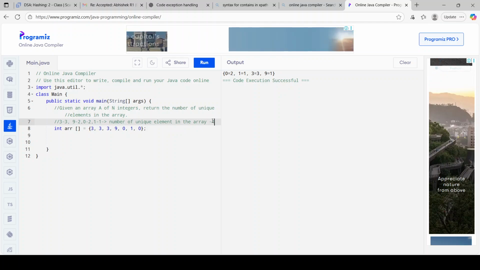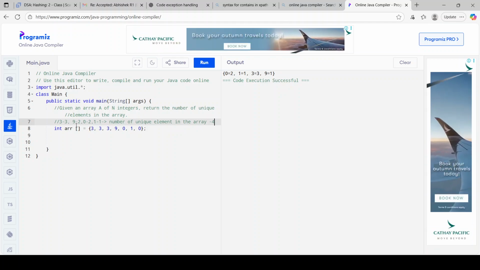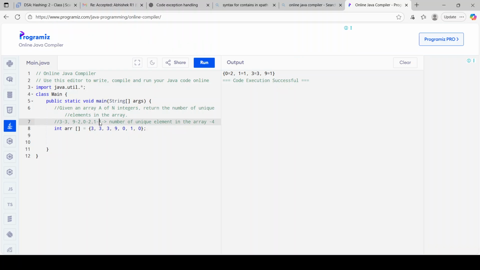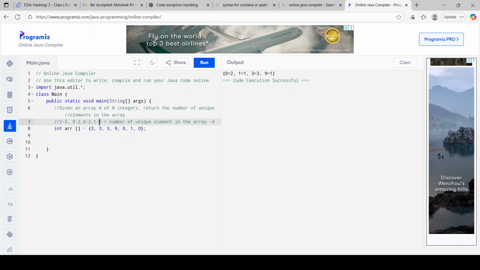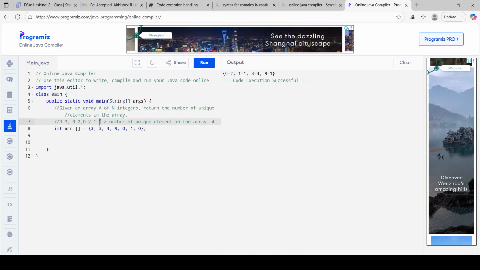So we can save it in this way in the hash map: 3 three times, 9 two times, 0 two times, and 1 one time. The second thing that came to my mind is that I can use a hash set, because a hash set only allows unique elements, right?